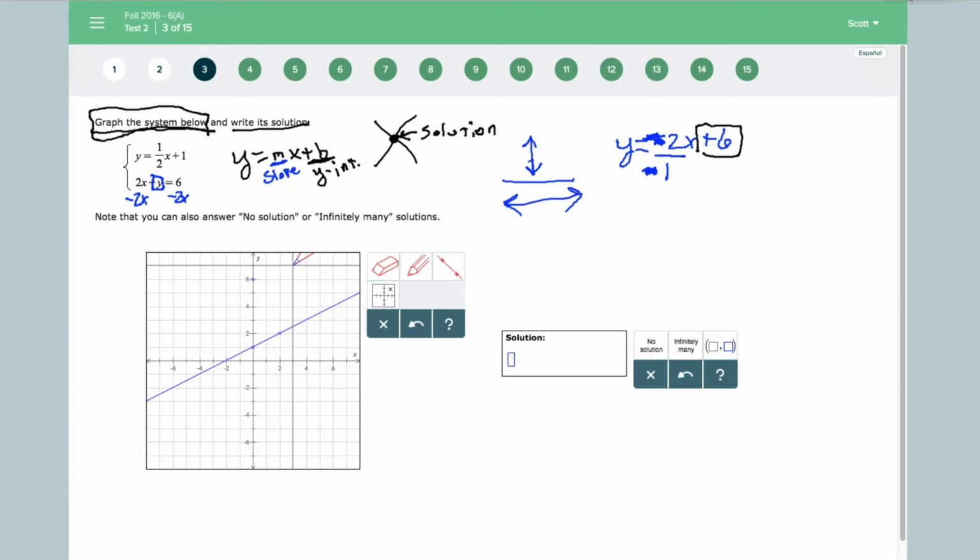So I'm going to put another point right there, down 2 and over 1, and draw my line there. And we see right here they cross, and that tells me that's the solution. So with that, I can say the solution is x is 2. So I would put my parentheses with 2, comma, and y is 2. Remember, it's always x, comma, y.